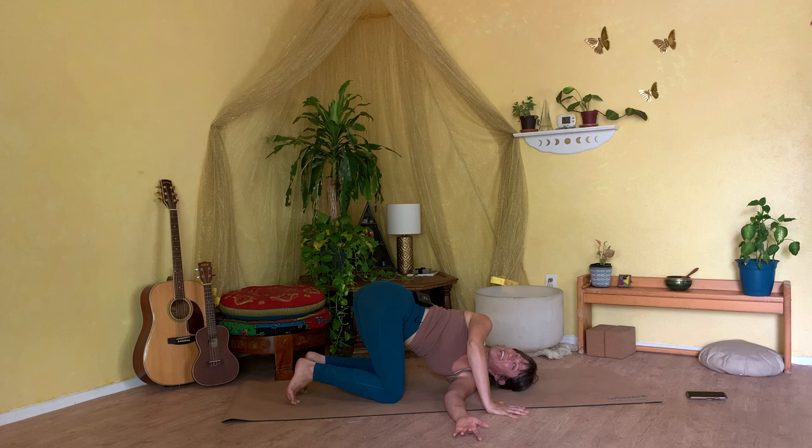Now you might even have a little bit more room to stretch those left fingertips a little further to the right side. But wherever you are, just find your best twist, your best stretch. Let it really come to life for you. And then when you're ready, we'll begin to unwind.